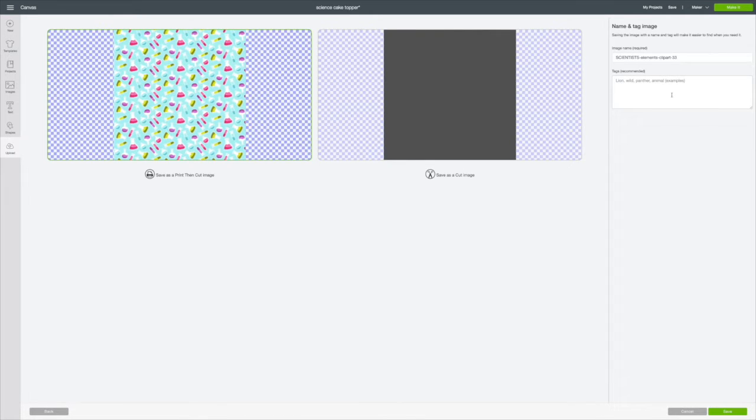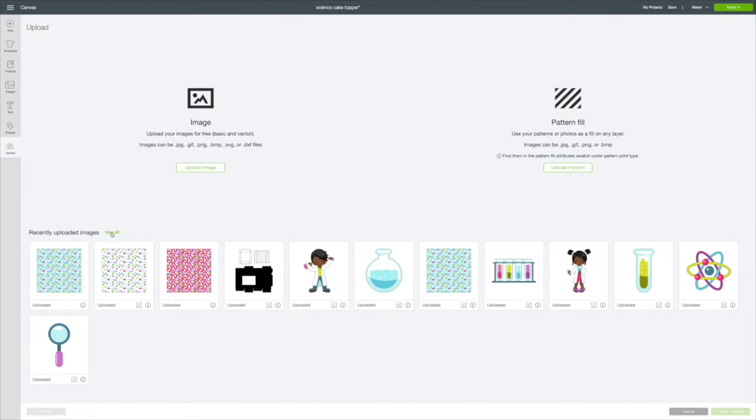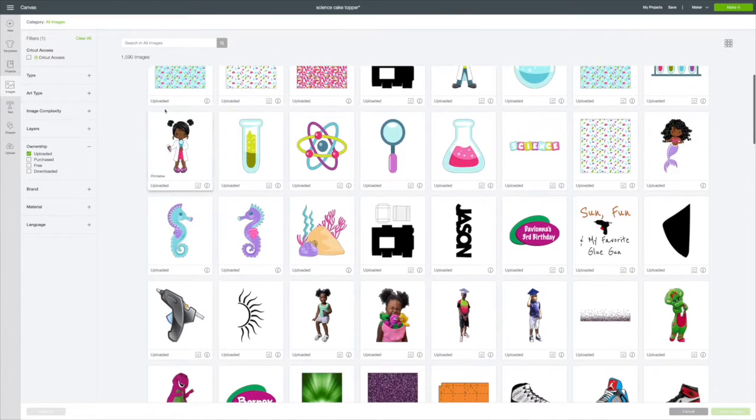We're choosing this one. You can change the name if you like, add tags. Tags are just the terms that you would search to find this product when you're looking for all your stuff that you uploaded. I don't ever put tags. Most of the time I don't even save it under a name because I just look at all of my uploads and choose the image I like. We're going to go to save. So now it's all here. It shows your first few. If you want to see all that you've done, just go to view all. And then everything you've uploaded over time will be there.